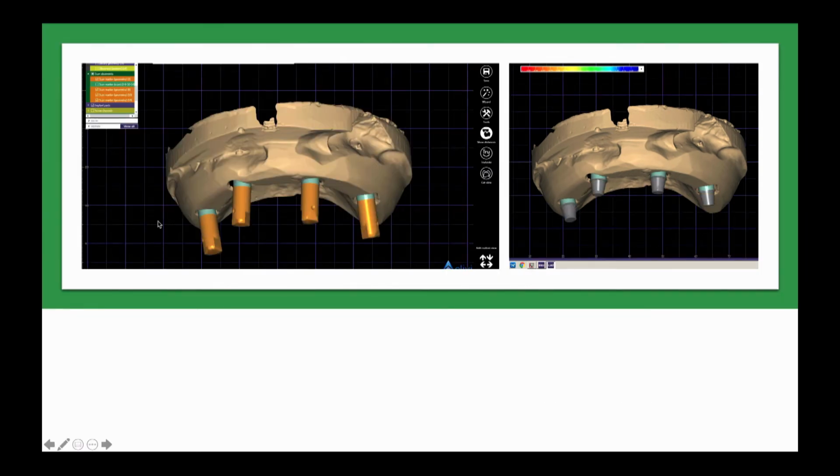On these multi-unit attachments, there is another scan body. That's actually a second scan body with the same orientation or the same design as the implant level impression. So what you're seeing here is the analog up here that we showed you, and you've got the multi-unit attachment onto the analog.